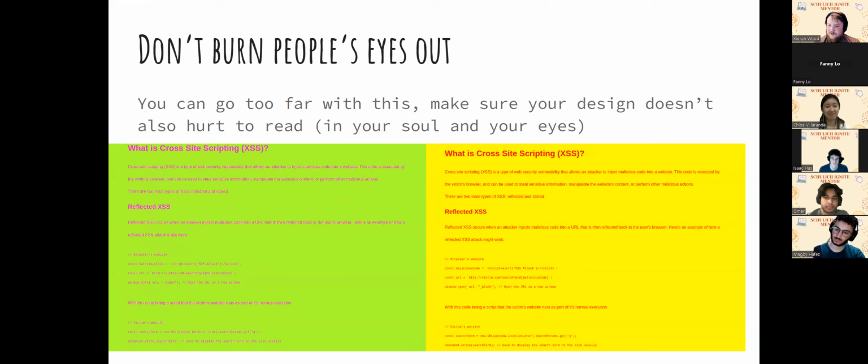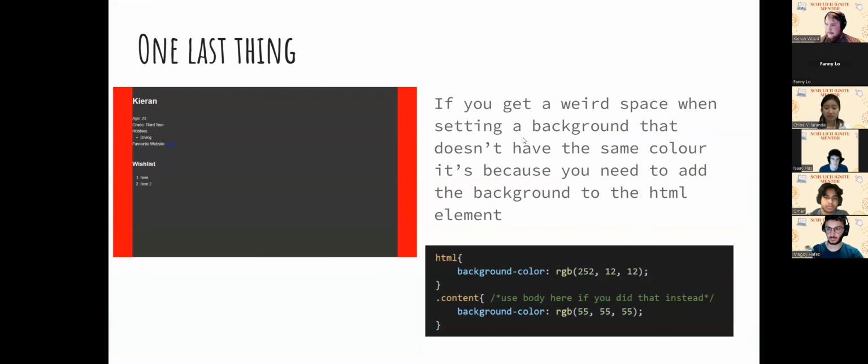If you're not sure if it's hurting your soul, ask if it hurts somebody else's soul. Go and ask them what the colors are like, and then get them to look at your page and go from there. Sometimes the second set of eyes that you want to burn out are a good indicator of whether or not you made a good choice here. But generally speaking, with your colors, make sure they're readable, make sure they're not ridiculous and really hard to read. Or like this, where they are really high contrast, but they're really hard to read as well, because they put a lot of strain on your eyes. So just be careful with any of these things as you're going through it.